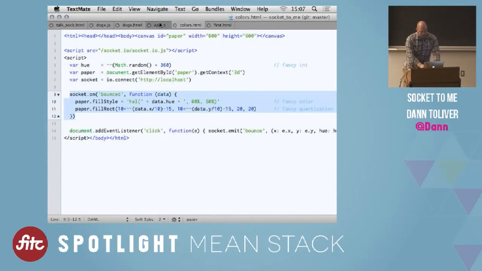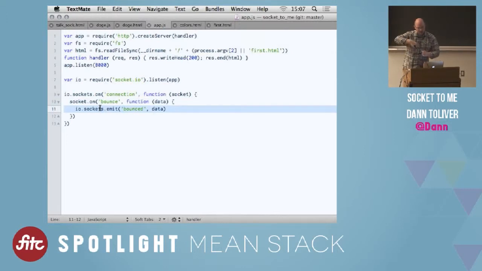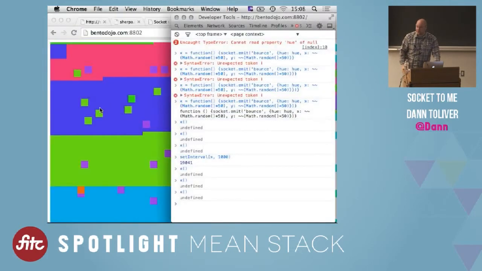So on our app, for example, we might turn this down so that from a particular client, we're only doing this emission. We're keeping an array of their last emit time, and we're only going to emit if it's been more than a second since the last time. That would stop most of the bots that are coming in now, although they could keep plugging away every second, or every 100 milliseconds or something, whatever you wanted.